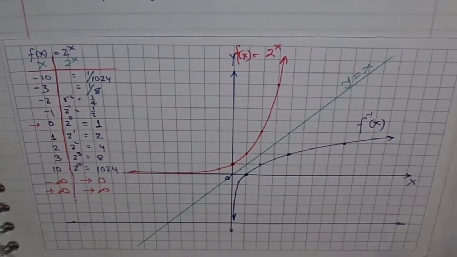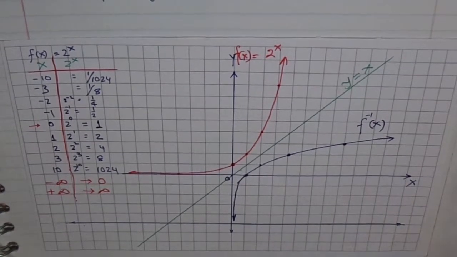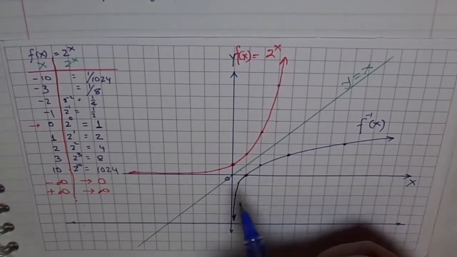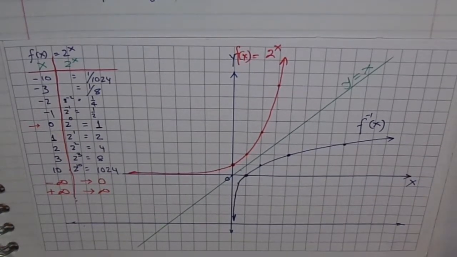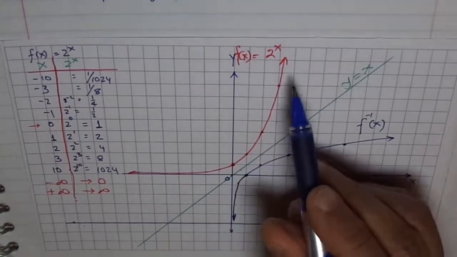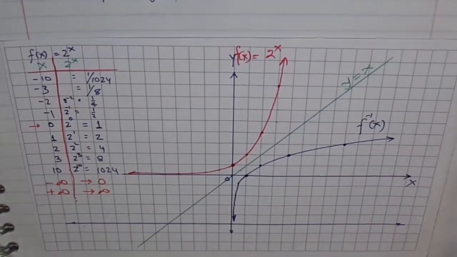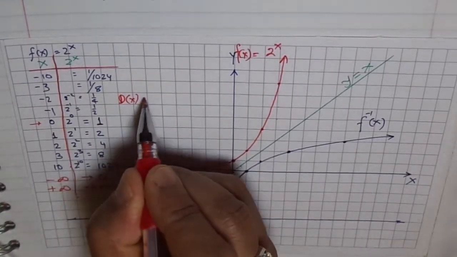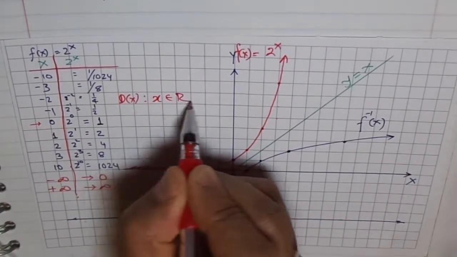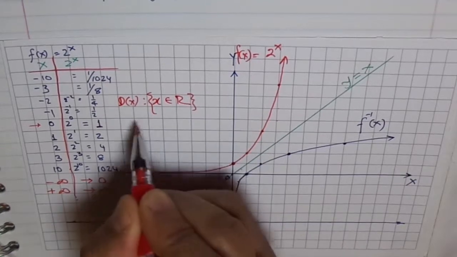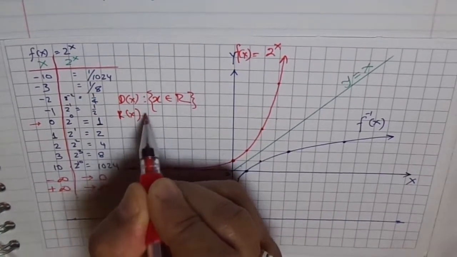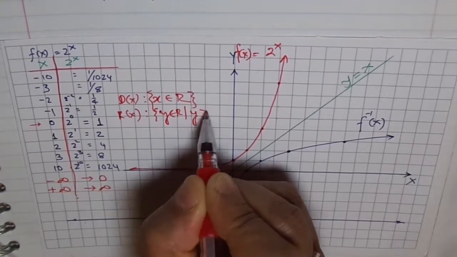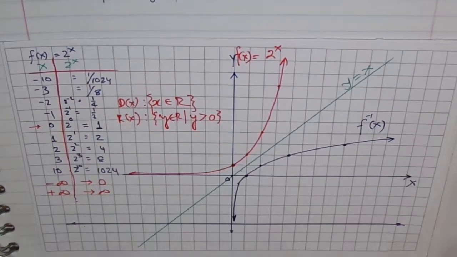Scientists really took a lot of time to discover this function. Anyway, now let's look into the properties. First, you've already seen the domain. What is the domain of this function? For the red function, the domain is x belongs to real numbers, correct? And the range is y belongs to real numbers and y is greater than 0, never equal to 0.